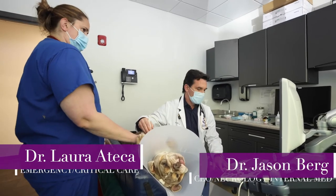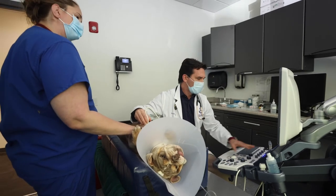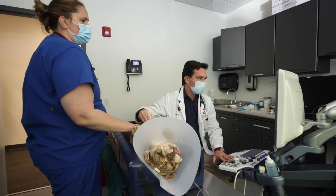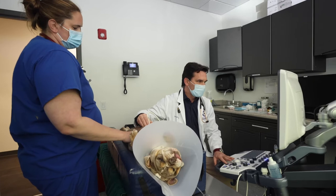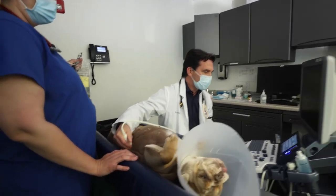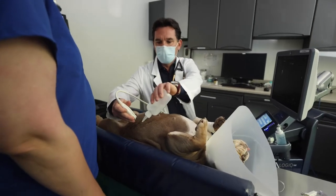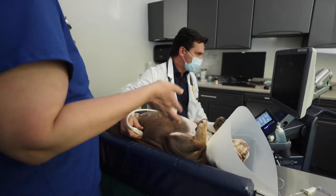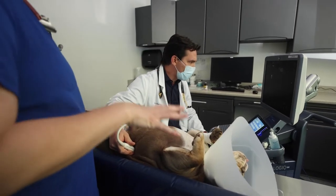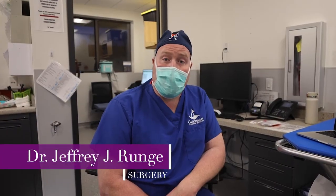Callie's white cell count is like 85,000. She's 18 months old and her lactate is 4, so yeah, you've got to get a picture of this uterus once it's pulled out — it's going to be massive. She's a tiny dog, but compared to her body it's going to be massive. It's literally going to fill the entire abdomen. Callie is a one-year-old female intact English bulldog who is now spayed.